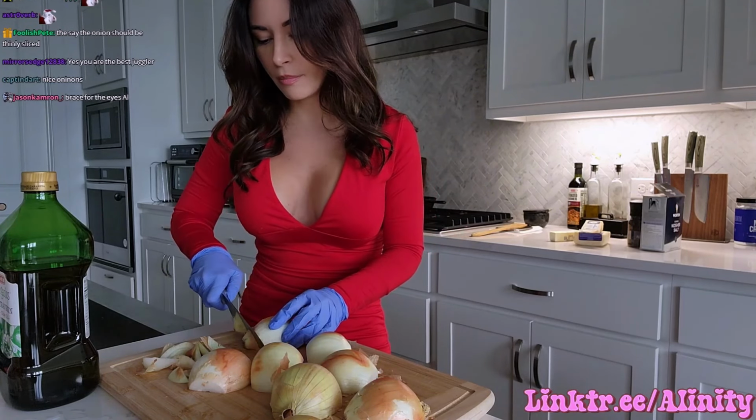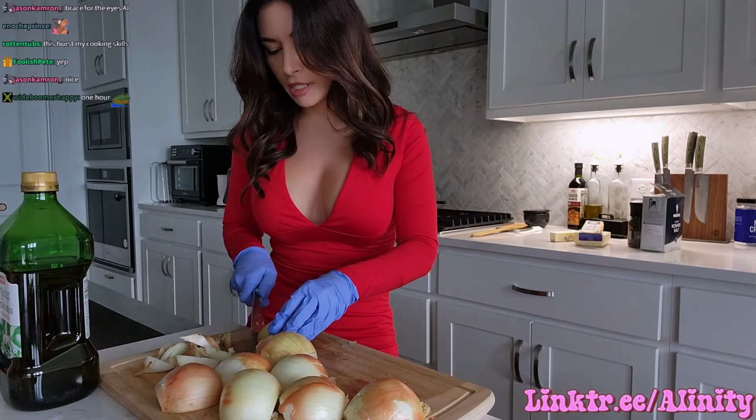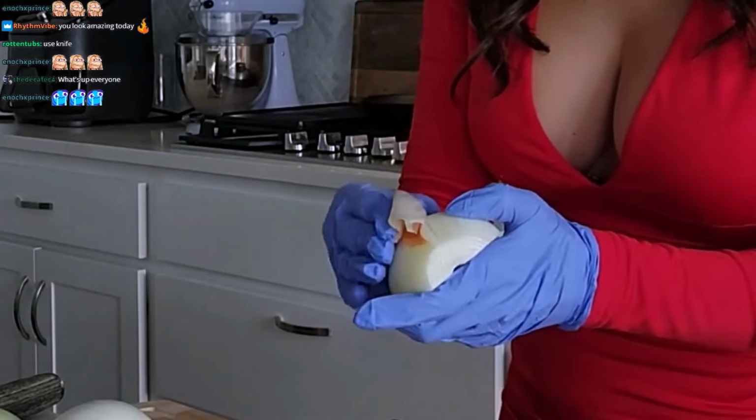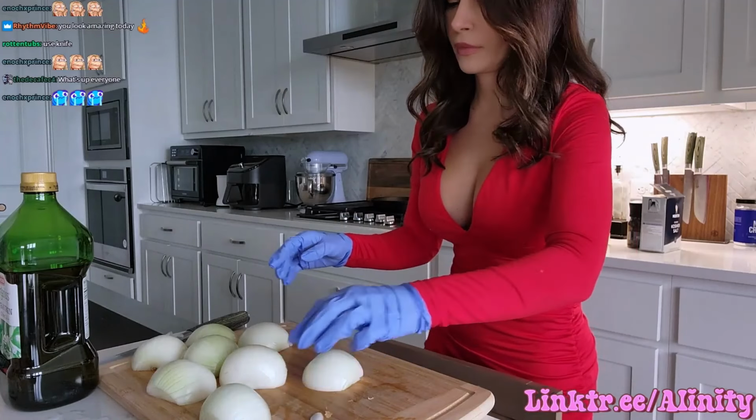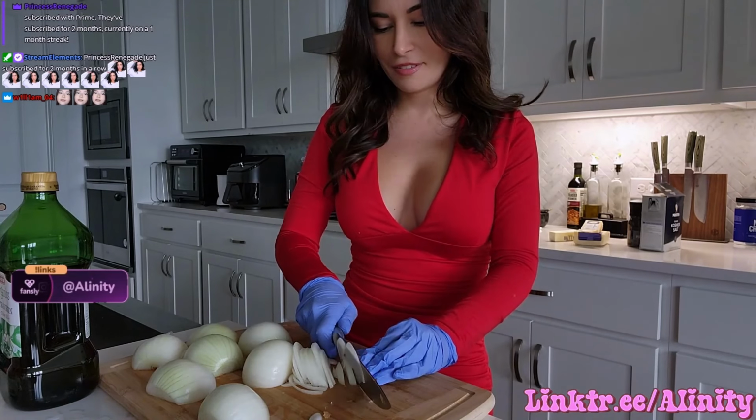Yeah, so we're caramelizing these and it seems like a lot, but they're gonna get really, like, way smaller. Okay. Ta-da! Now we cry. I already feel it.